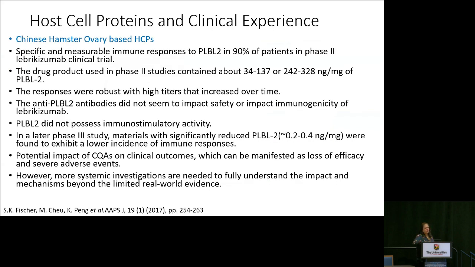So now I'm going to go through a lot of work that was done at Amgen on our own drug products. Amgen has an IgG2 monoclonal antibody-based platform that is made with XenoMouse, which they acquired. This mouse system makes human antibodies. But prior to that, we also used Chinese hamster ovary-based expression systems.